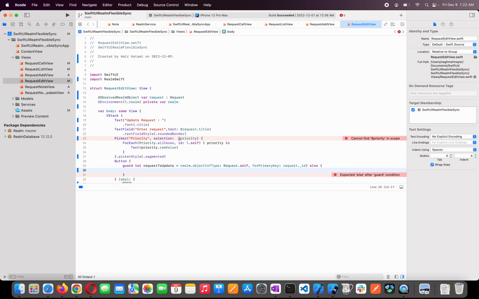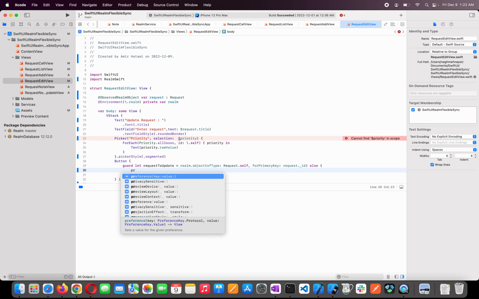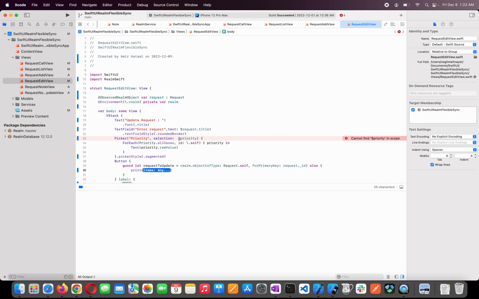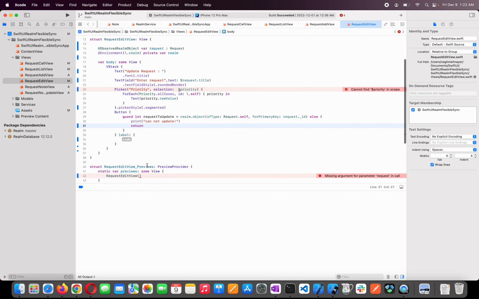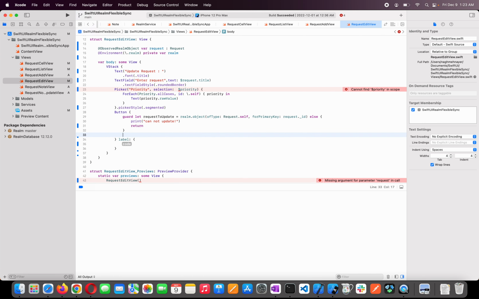otherwise return. We can print something, for example, cannot update in console, and then return. Yeah, always when you unwrap, make sure to give some hint in console, then later it will help you find out if something goes wrong.